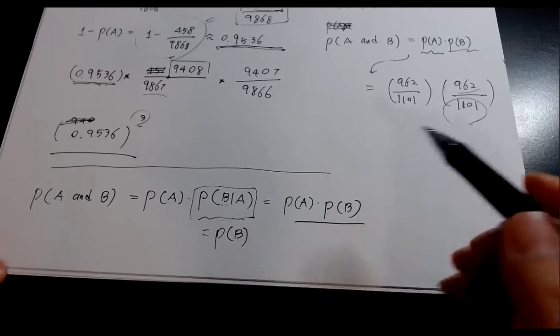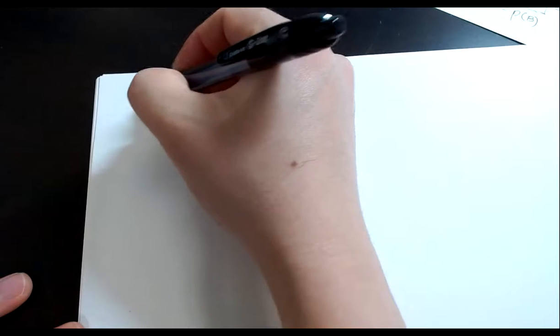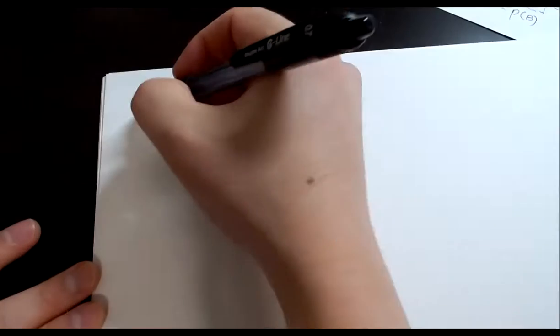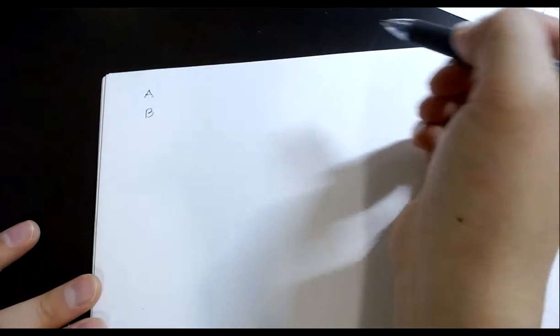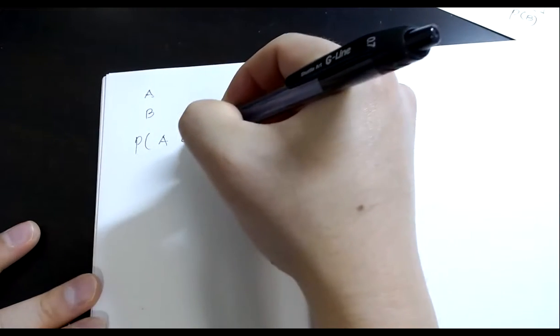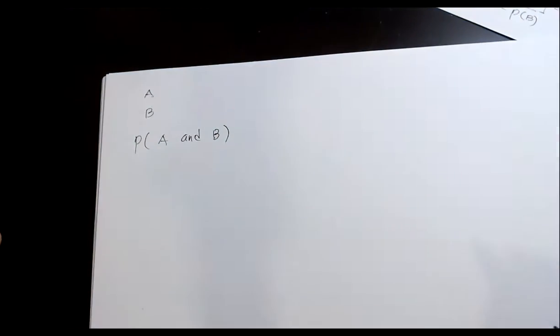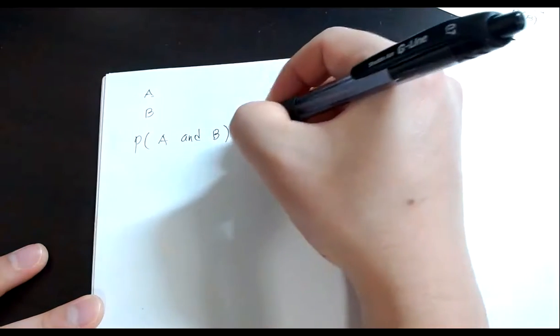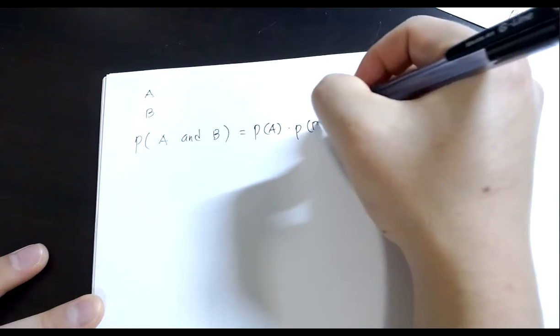So now let's say event A denotes that the first order selected randomly is an order accurate, and event B denotes that the second order selected randomly is also an order accurate. Two events, right? Then we need to figure out the probability of A and B. It means that both orders are accurate, right? So this is going to be P of A times P of B given A.